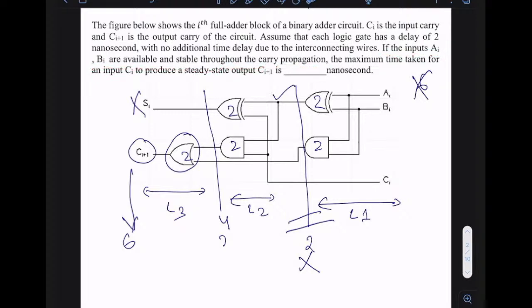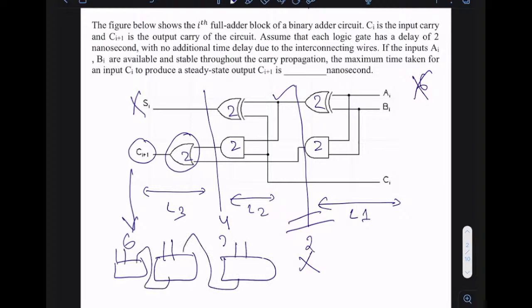That means you have to assume that when this CI is coming, by that time this AI and BI are long back available and stable. So basically it's a ripple carry adder where there are multiple stages, and in multiple stages the thing that is propagating is the carry only. If I go for a 3-bit case, we have this AB input, and the only thing is the carry used to propagate. So I'm saying this and this are already available, and after some time this particular CI is coming.